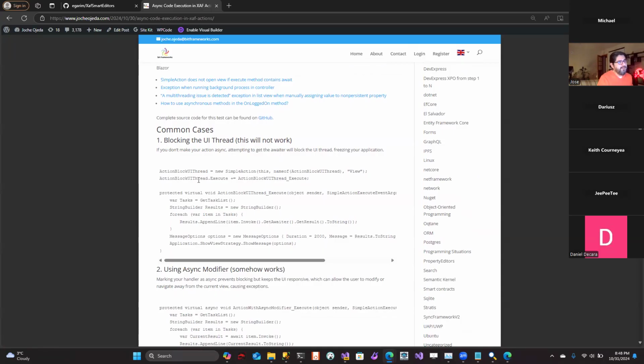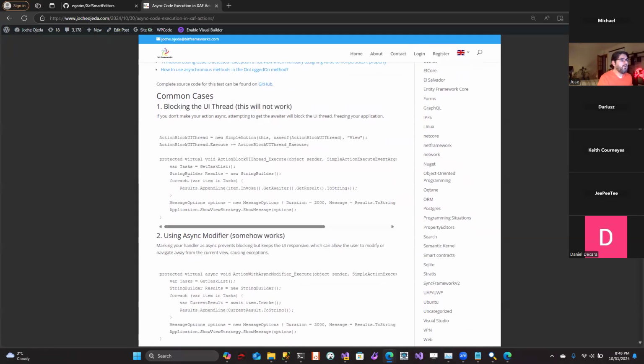So for example, when you want to run asynchronous code inside of a simple action, you declare an action like this, and then when you run it, you have the task list that you want to execute, and then you do something like this. You get the awaited, and you get the result, and you convert that to a string or whatever to access the content. And this code here, when you get the awaited from the main thread, will block the application.